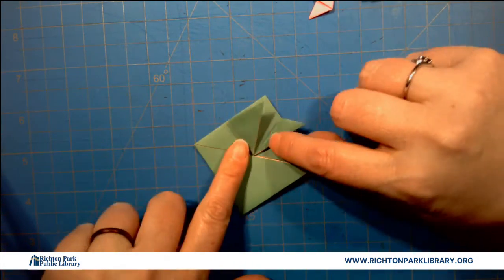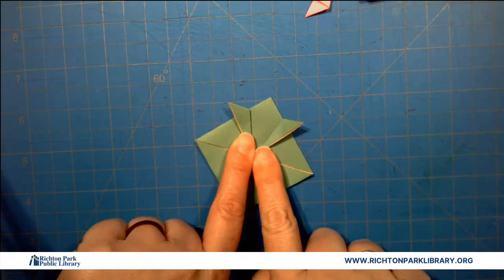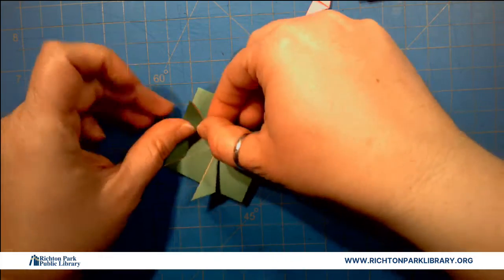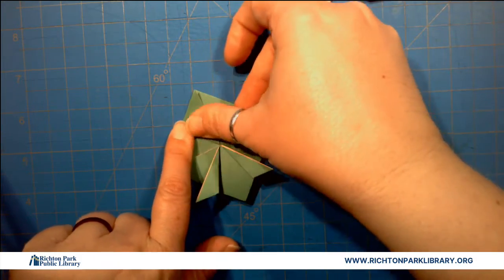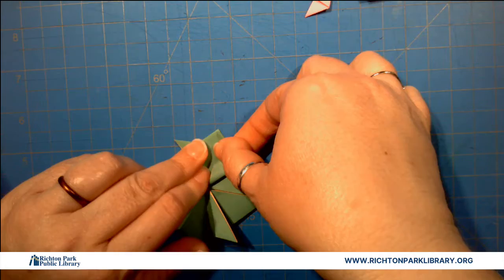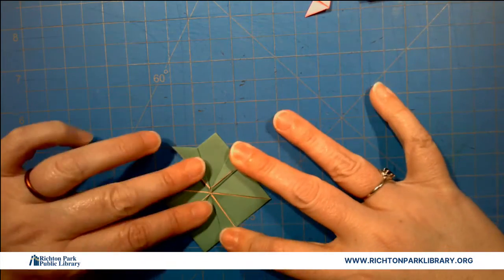Give it a good crease, and then I'm going to fold it so that this side lines up with that crease. Okay, so these are going to be his little feet, so it looks kind of like wings or maybe a crown. I don't know. What do you think it looks like? And then I'm going to do the same on the other side. See, that's why this one is so cool, because it's just a different dimension than we're used to. Okay. And that guy gets folded up. And folded out. Okay. So he has his little feet.